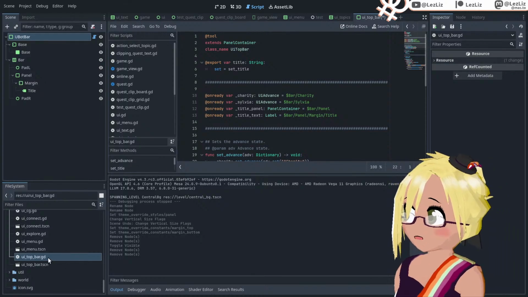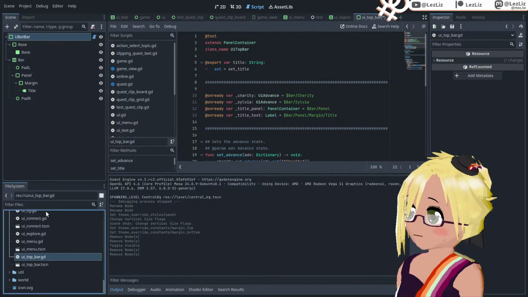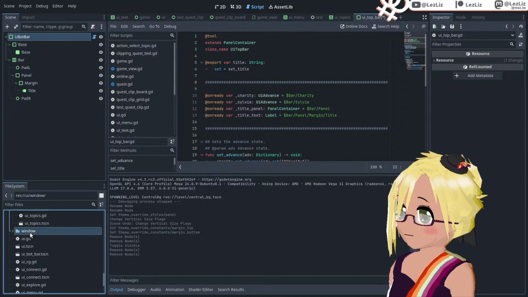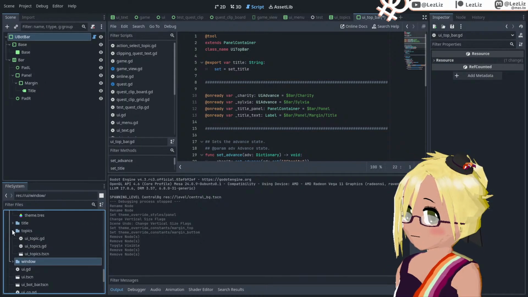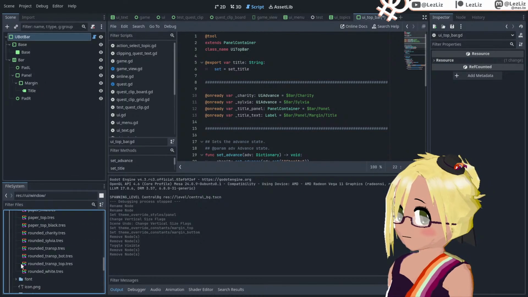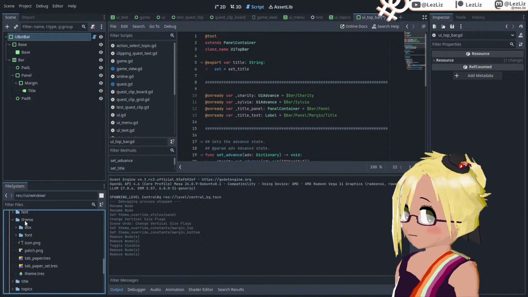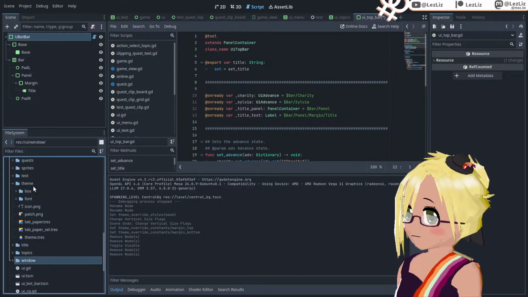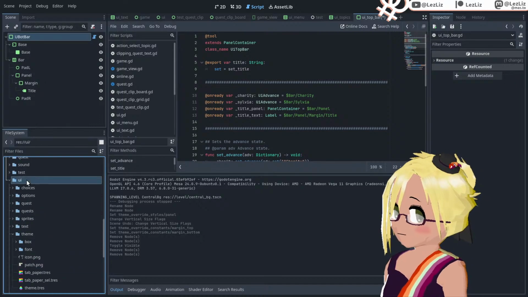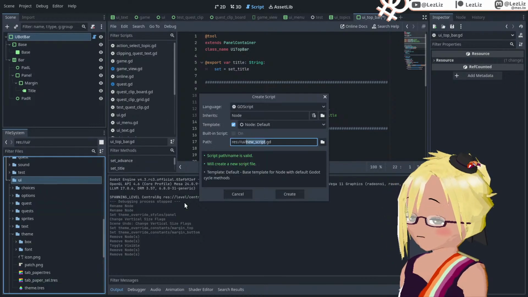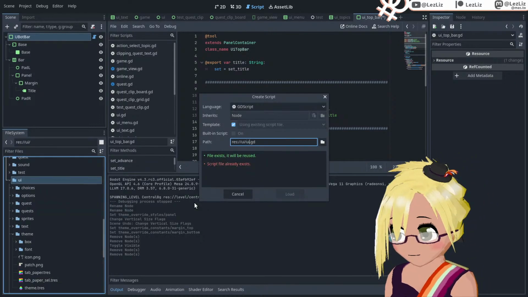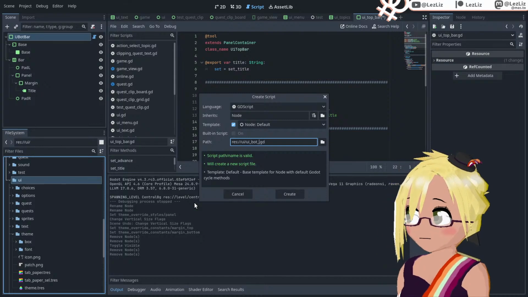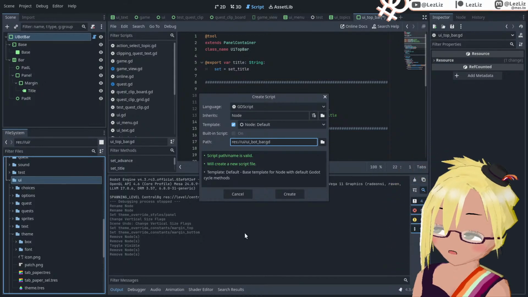Can always change that. Bottom bar or something like that.